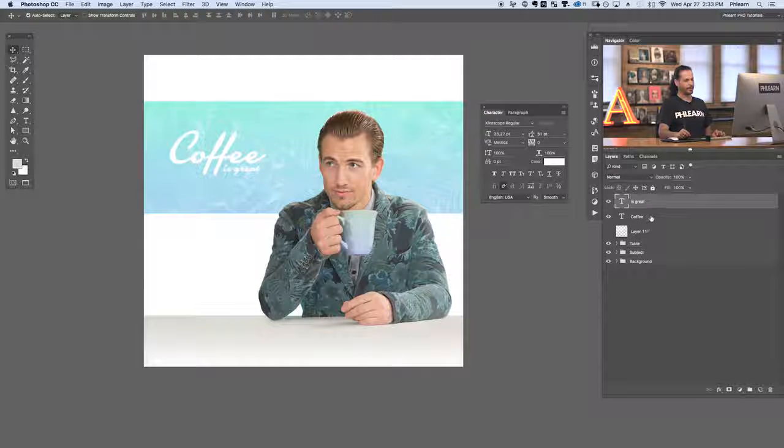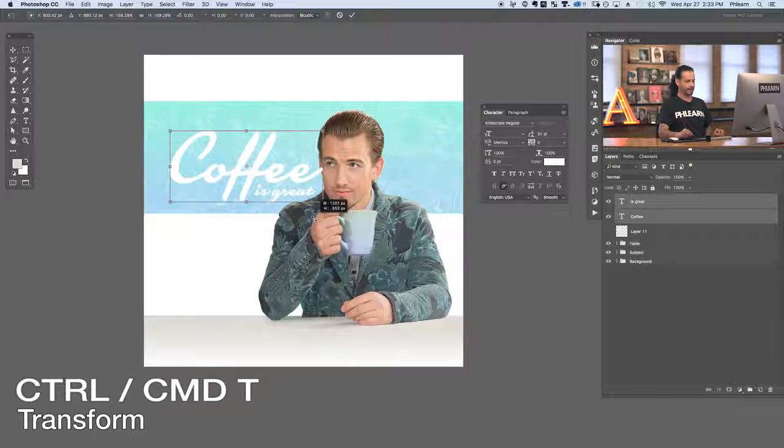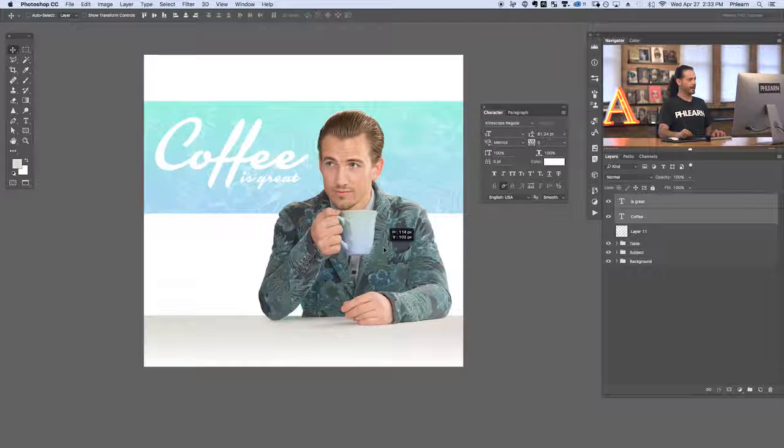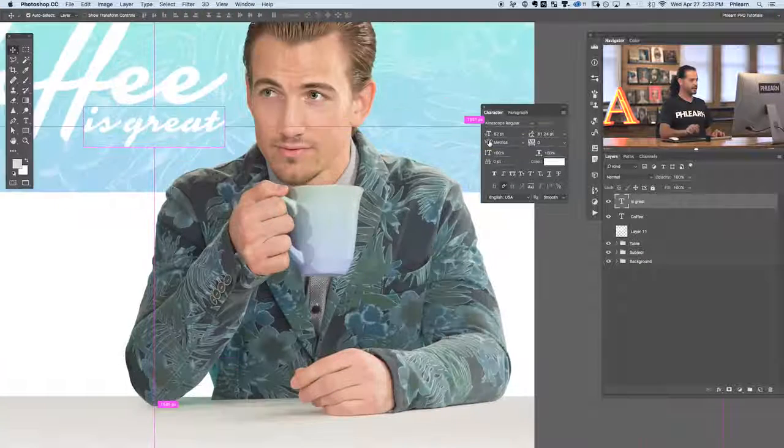And then I'm going to hit Command, click on both of those, hit Command or Control T, and then kind of stretch those up. So again, it's a lot easier to work when you have two different type layers, for instance. There we go. Let's go ahead and bring that up a little bit larger. I find it's just a lot faster to work with two different layers, especially when you have something like this. Now, if you are trying to do paragraph text in Photoshop, that's when leading really comes into play. All right. Now, the next thing we're going to take a look at is our kerning, which is the spacing in between each individual letter.